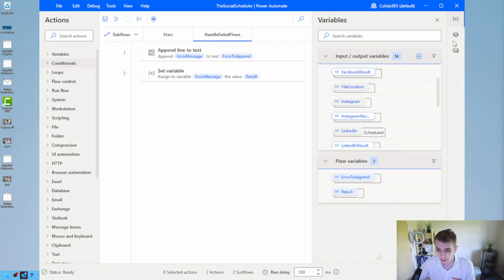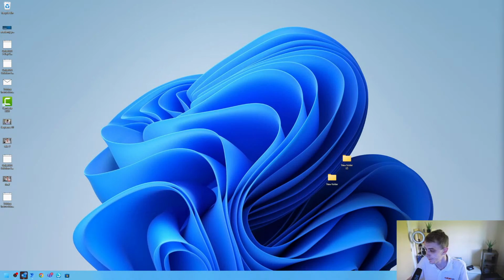So I'm just going to show you one last flow, and then we will finish up. Are there any questions going forward with anything here? I know this can get a little bit confusing. There's quite a lot to it, and it takes a lot of trial and error to actually go and build stuff like this, as you'll probably see the first time you use Power Automate Desktop.